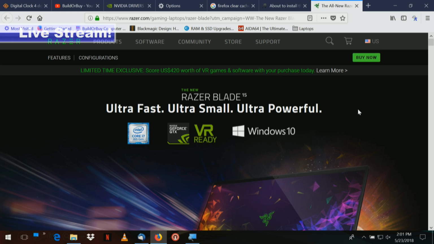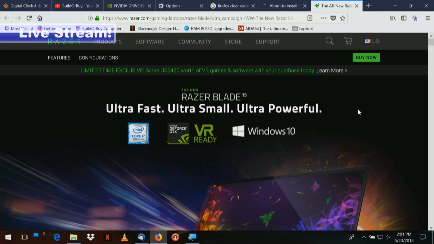This one costs a fortune, but it's got some really good stuff on it. You can get a GTX 1070 Max graphics card, but that system runs you only $2,899. And the bottom one is with the GTX 1060, and that's only $1,899.